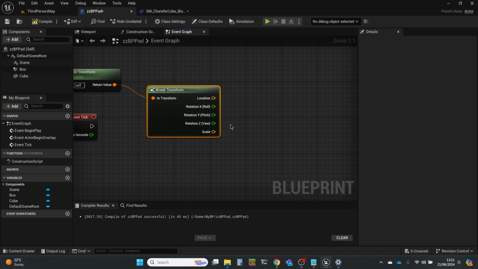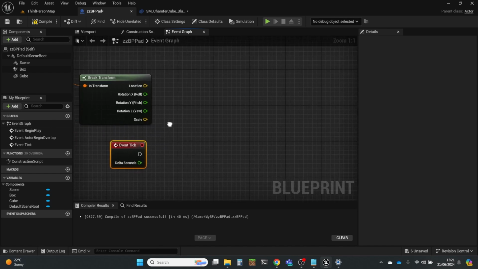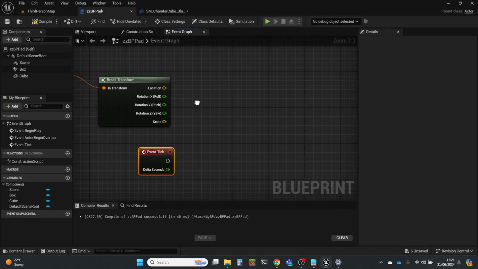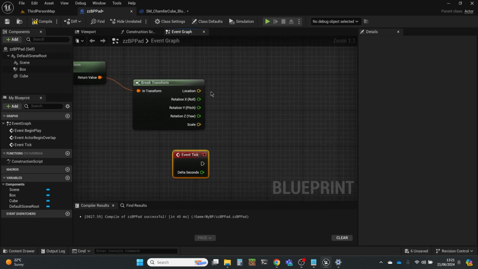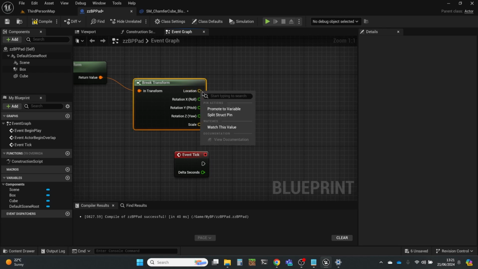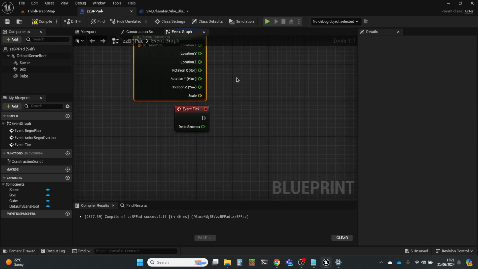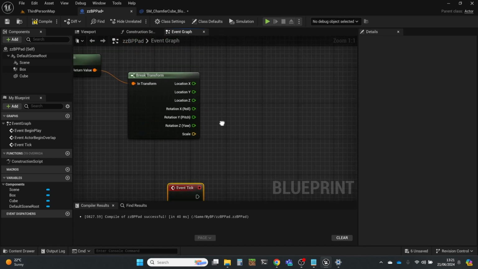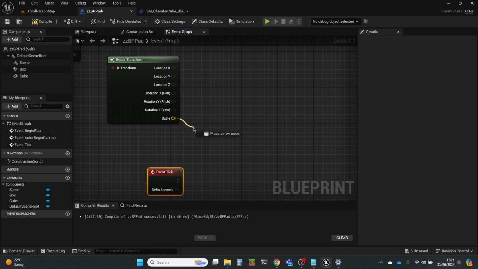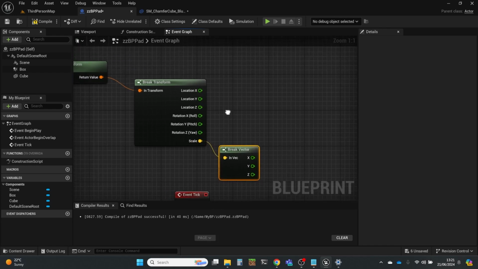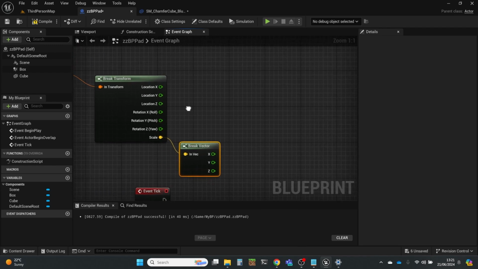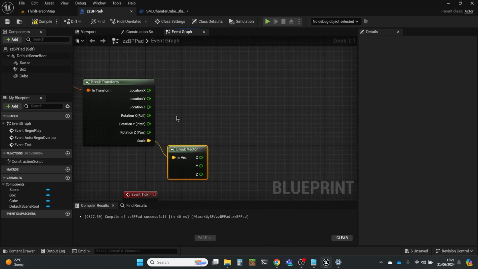Okay. So we saw in the last one that we can make changes over time to various aspects of this. So what we're going to do is replicate, this is a pad, it wasn't last time, it was the time before, we're going to replicate the movement elements of this. For clarity, maybe I should have pulled this out and broken it again. We're going to mess about with the scale as well, so I will do that. I'll do break vector, and you can see it's vector. If you did that out of the rotation, it says break rotation, not break vector.